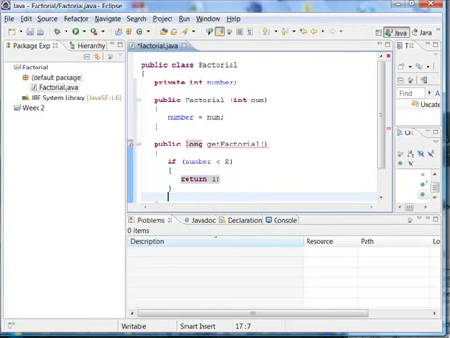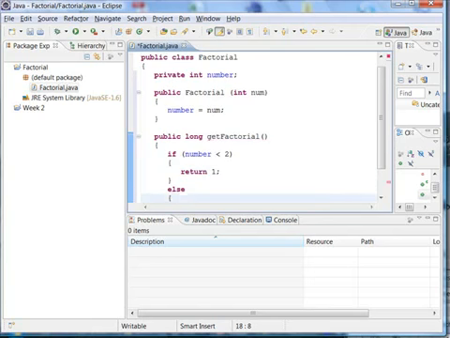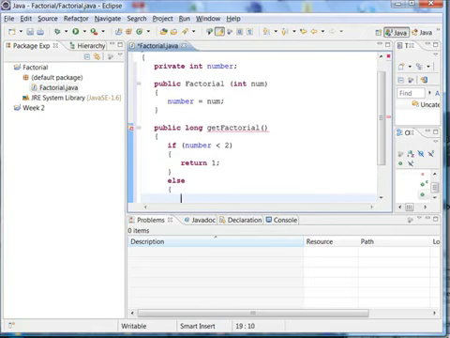You have to have a simple case for a recursive solution. Now if it's not going to return 1, it's going to be the more complicated case. What's the factorial of a number? I'm going to create another factorial object of 1 smaller than num.